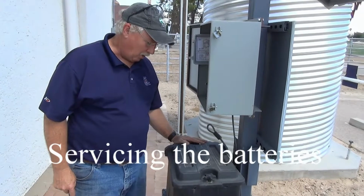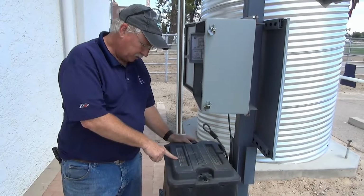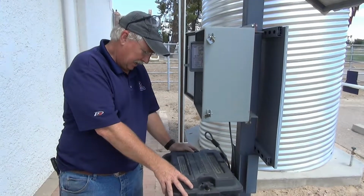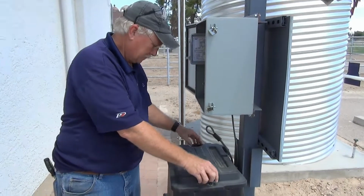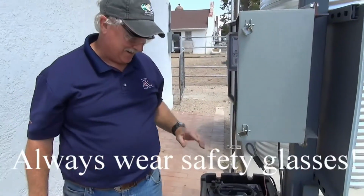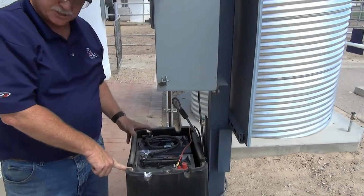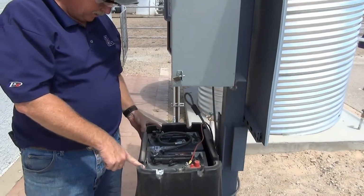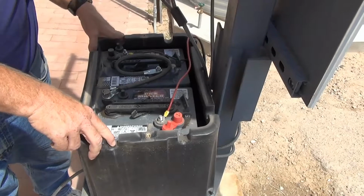To store the electric power that we accumulate from our photovoltaic module, we have 2 6-volt golf cart type batteries. To protect them from the elements, we have them encased in a plastic marine battery box. Let's go ahead and remove the cover and take a look at our batteries. Inside our battery case, we have 2 6-volt deep cell charging batteries. These are the type we would see on a golf cart. They are connected in parallel. So instead of 6 volts, we now have 12 volts.